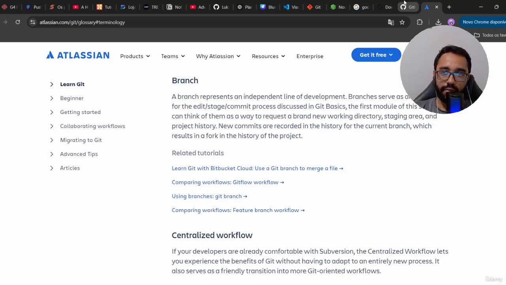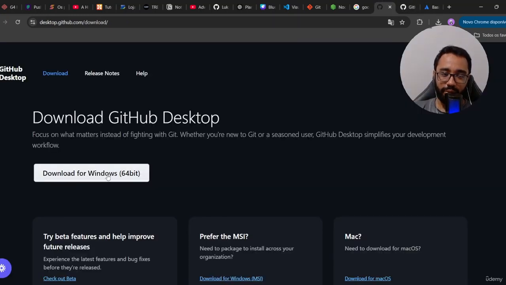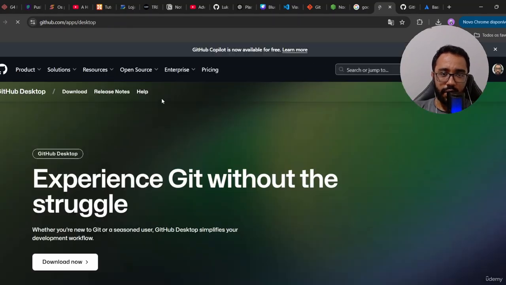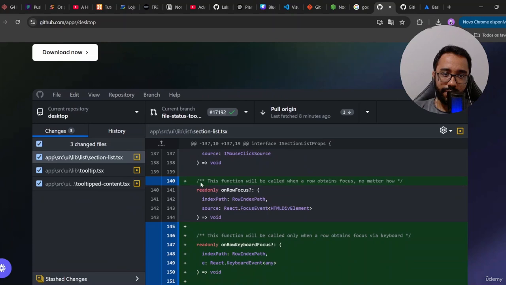So this is just some of the commands that we have in Git. This is why some developers just go here and download it, so they don't have any problem. They can use a graphical or clickable interface instead of a terminal. Normally when you download Git, you just have the commands in the terminal, and you cannot use anything else. But when you download GitHub Desktop, you have a graphical interface.